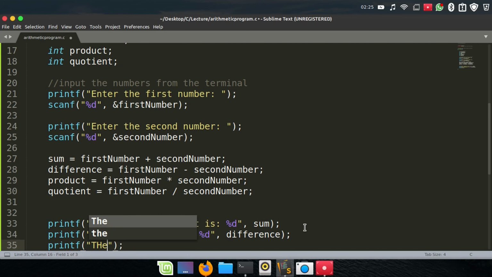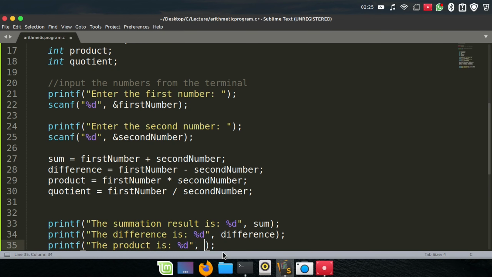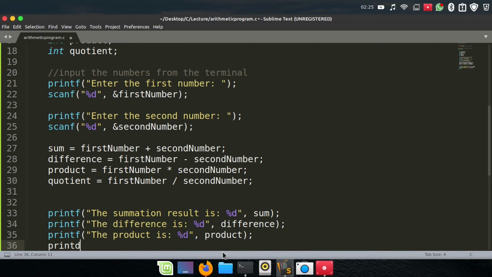So the product is, all right, so I can just modify this. So I have this product is, and then also make use of percentage d and then product. So product. All right, and then next print format, and then close this.